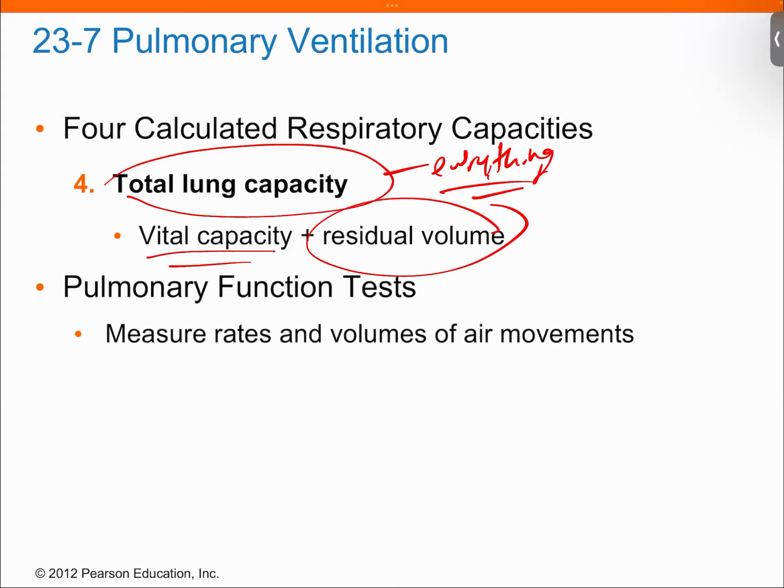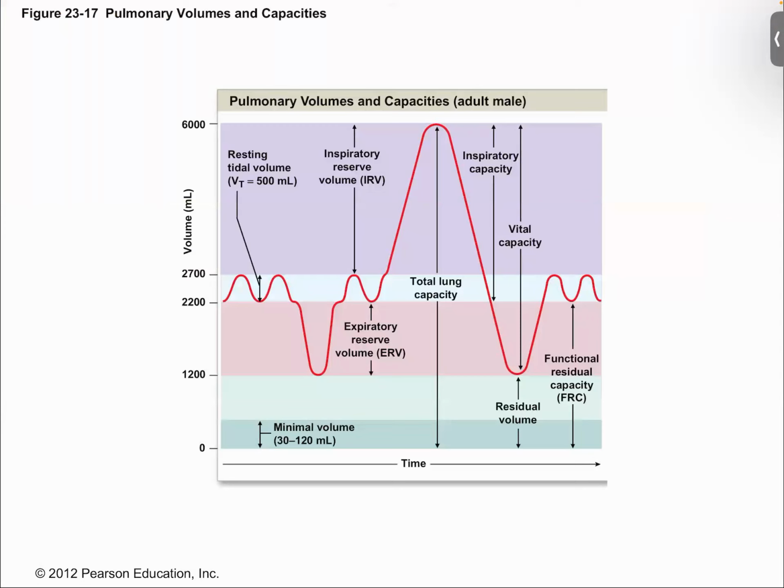And so the way that you measure these capacities is with a pulmonary function test, where you're basically measuring the rates and volumes of the movement of the air. Now, oftentimes what you do in a pulmonary function test is you want to measure what's going in, right? So you want to measure the inhale. The problem is when you're inhaling, it's like negative space. It's like negative pressure. So you can't actually have an instrument on your mouth and measure negative pressure, which is the reason why they always have you blow out, right? Because the idea is if you can't blow out, then you can't get it in either, right? That's kind of the idea. And so this is kind of what it looks like.